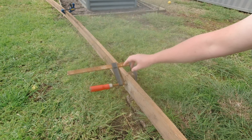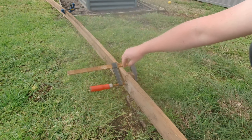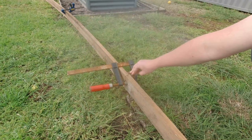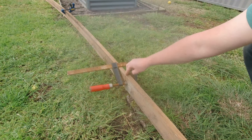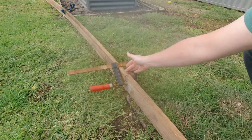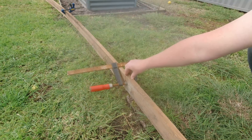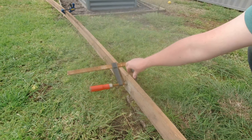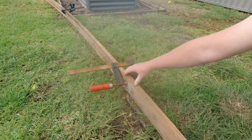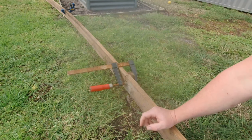One other thing to note is that in this instance, with this board where it's pulled back, it's got tension against this stake, so the screw fixing isn't quite so important. This one here is deflected the other way, so it's got a tendency to want to pull off. So just make sure you fix them in properly, and you might even look to put a stake on either side if you're using thinner stakes like this, just to make sure it all holds together and doesn't pop apart a few years down the track.